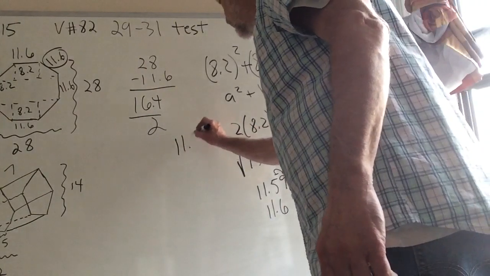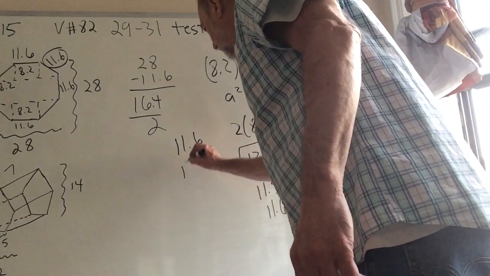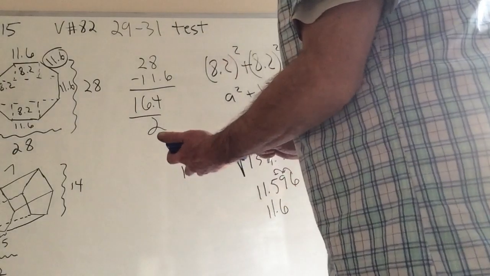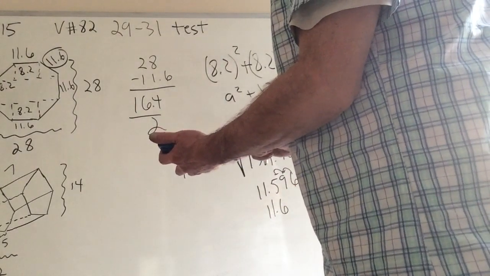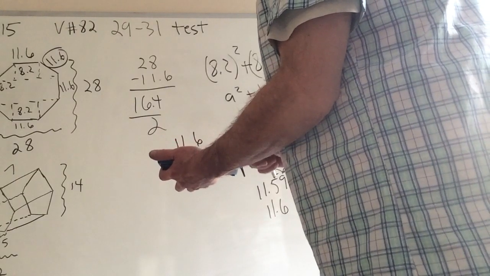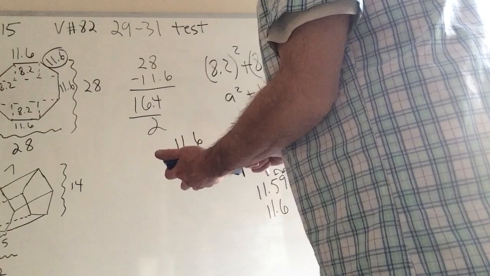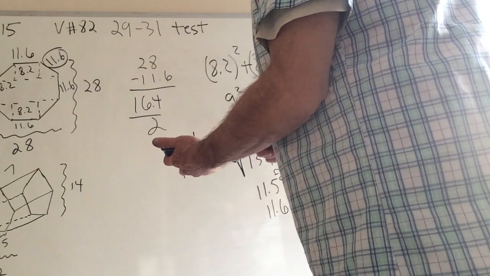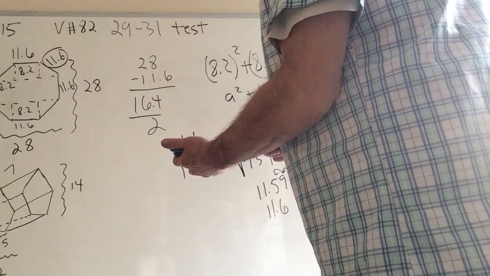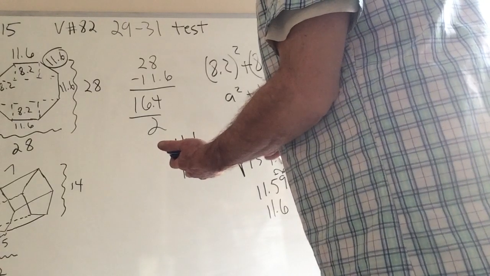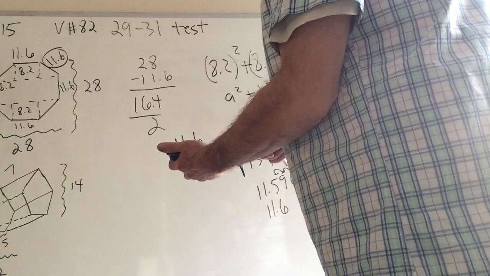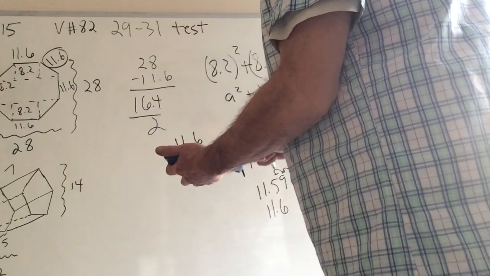And let's just see how much we're off by. It's worth doing these things because really this is what science is all about. This is what you'll be doing in high school. 11.6 minus 11.592. Whoops, back one. Okay, we'll try one more time. I'm sorry I'm wasting time. 11.6. Oh, I see, I didn't clear everything.